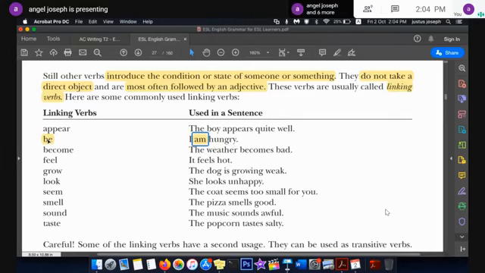Existing in nature, again existing in the world, or being there, is a condition, right? So your current condition: I am hungry. This statement is saying that my current condition is that I'm hungry. So am here is used as a linking verb. And remember what I told you, am is a part of the be family. Okay, the word be. So many more words are there in the be family.